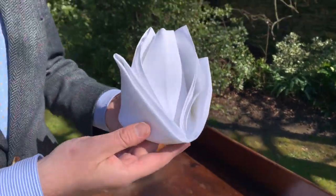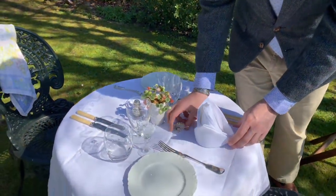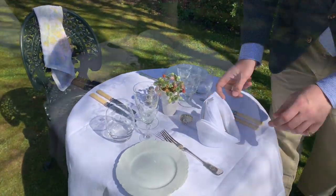And what is this called, I hear you say? This is called a lazy butler. And then we're going to position these just in front of where you're going to be sitting.